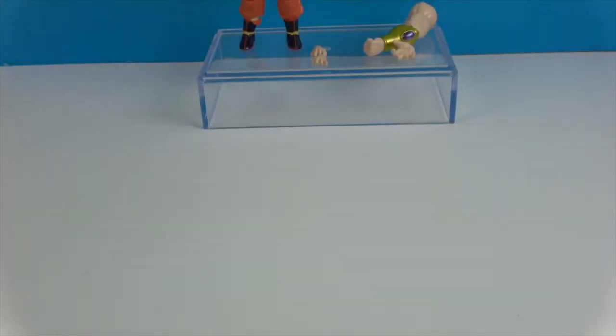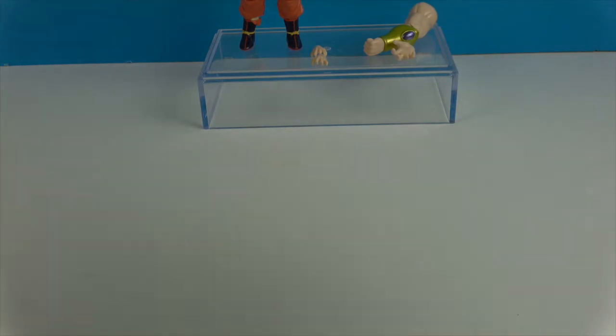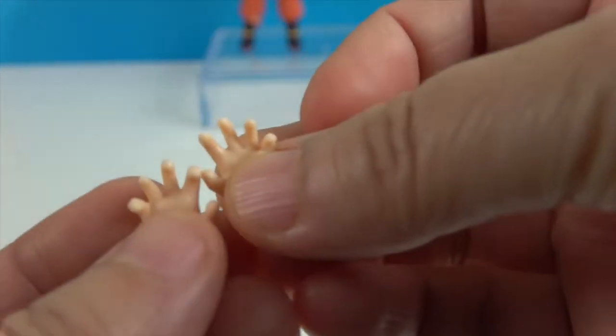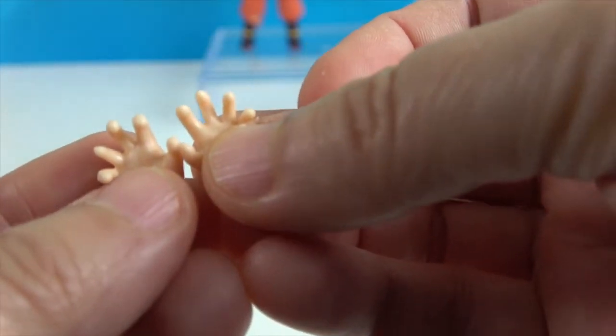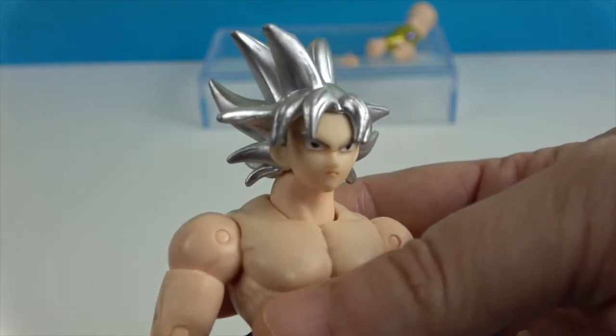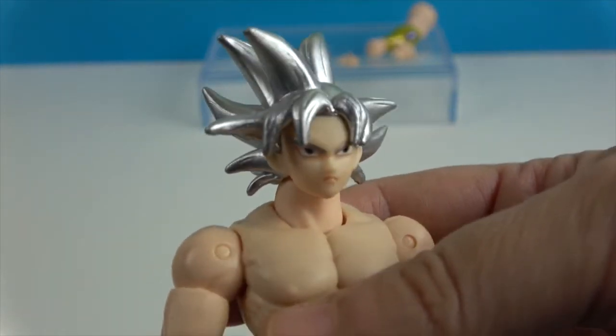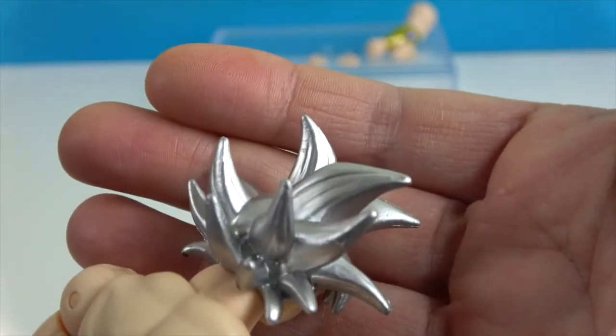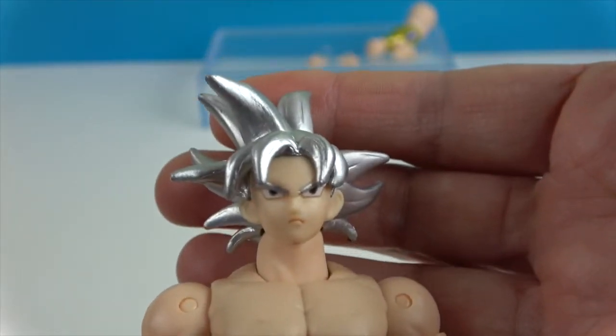As you can probably tell, that arm is quite a bit larger than the one he has. He also comes with two fisted hands on him and then two — what do we call these? Attack hands. Very cool that they give him an extra set of hands. Let's take a look at that awesome silver hair. That is pretty cool — wow, color me jealous. He looks awesome. I've never thought about having silver hair, but he almost went through a container of mousse today. He looks so cool.